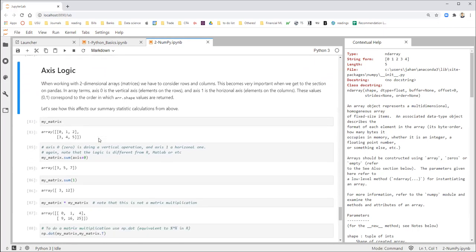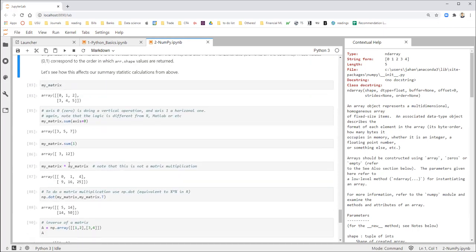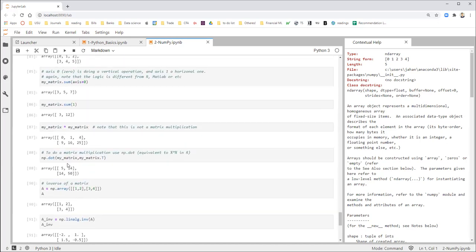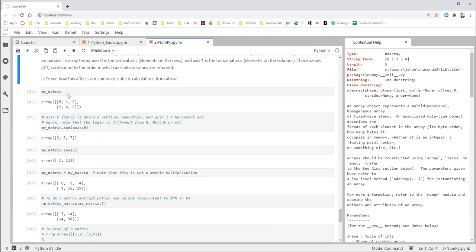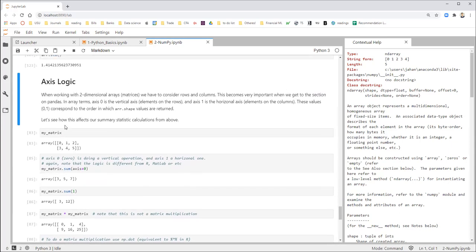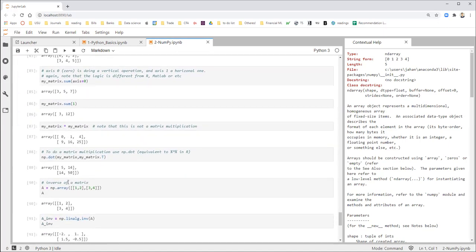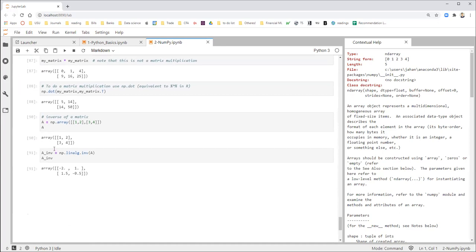Okay, access logic. This part actually is going to be a little confusing, and I don't want you to confuse this one with the one which we have in the pandas data frame. So I'm going to skip this part. But feel free to read through it. It's not that complicated, but we're going to use the other version in a pandas data frame, and the logic is completely reversed. So in order to reduce some kind of confusion, I'm going to skip that. But just, again, for your own sake, you can read through the rest of it. It's only 10 lines, I guess.